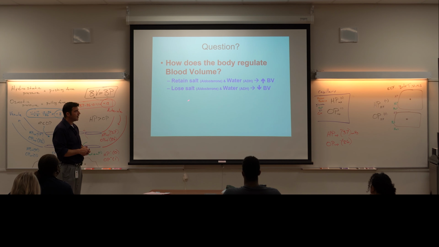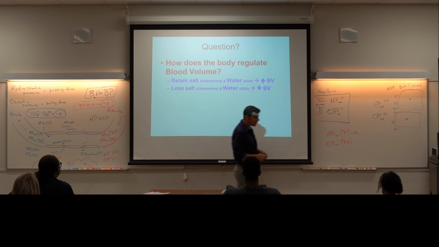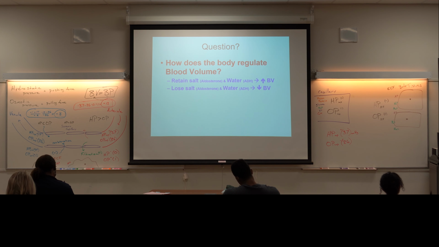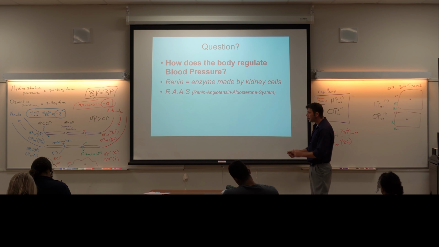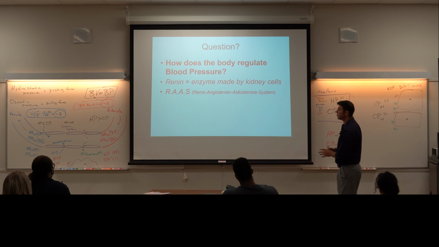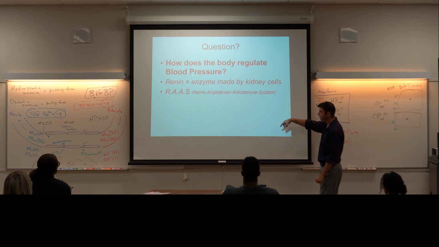So again, we will see that if we reduce aldosterone, we reduce how much salt we hold on to. And by reducing antidiuretic hormone, that reduces how much water we hold on to. Both of those things, by getting rid of the blood volume, are going to reduce that blood pressure. So we've got to be able to do both. I know I kind of just said this with the last slide, but I've got the answer here at least. The body is going to be able to regulate blood pressure by way of the renin, angiotensin, aldosterone system.